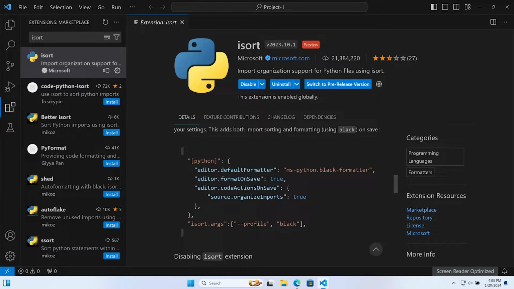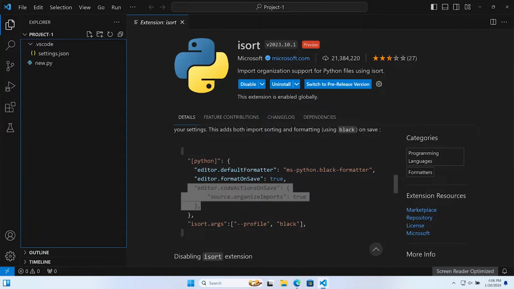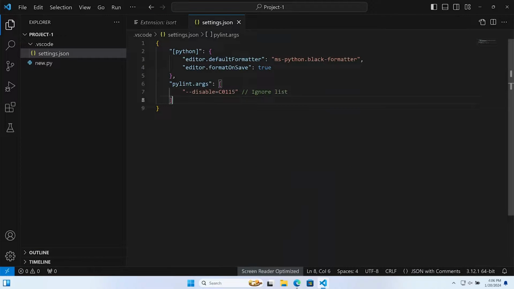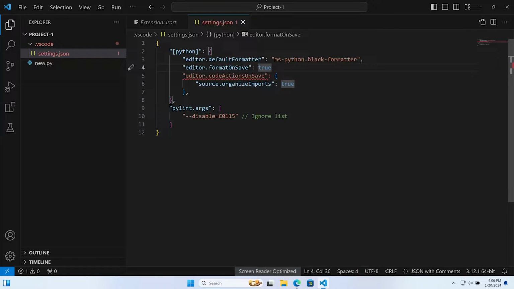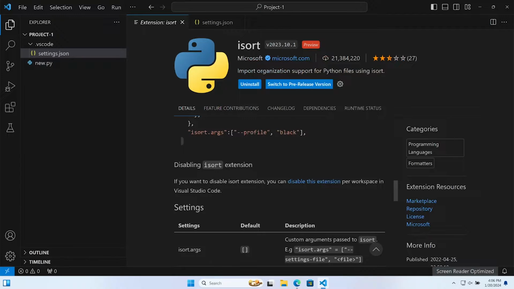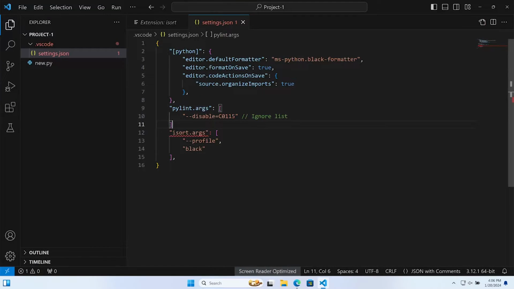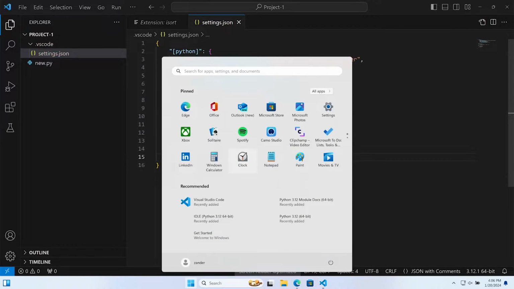So before we show you what it does exactly, let's go ahead and change our settings. We're going to need to define the fact that we want to organize imports, and then we define the fact that we're going to use the Black profile to make those changes, so that we ensure that we are following the Black formatting configuration. So let's go back into our settings file here. We keep that open and add that in here. Let's just make sure we use a comma after the last instruction. So that's going to enable organization of imports. And then in addition to that, we want to set up the argument profile Black to make sure that that's all tied in nicely with Black. So don't forget the comma again. So that's our current configuration.